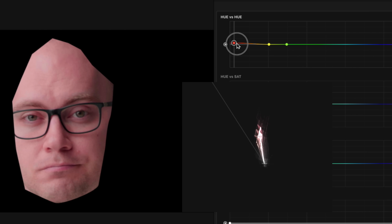I'm going to bring it and center it right around red here. And already we've made a pretty big difference. If I uncheck and check it again, you can see both on the vector scope and in the image, we're going from kind of a pinkish reddish color to more of a natural even skin color.